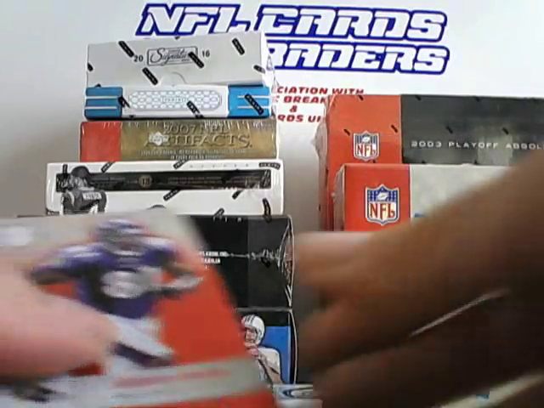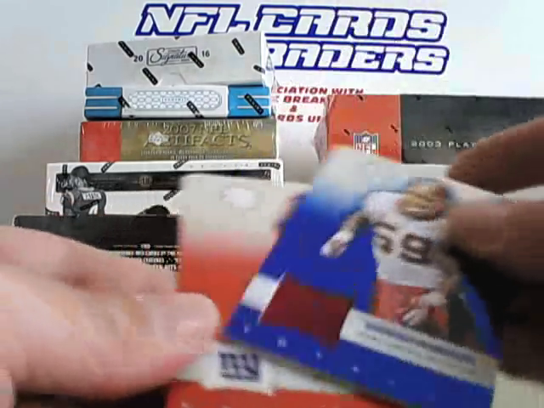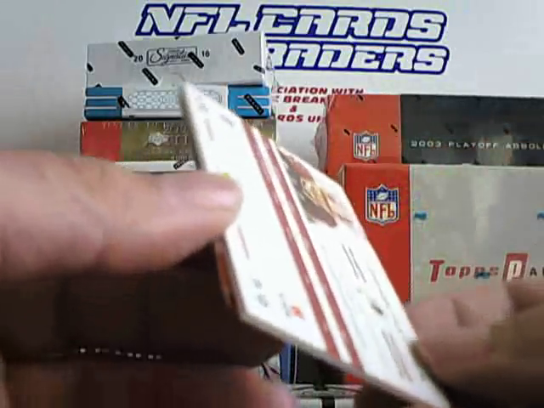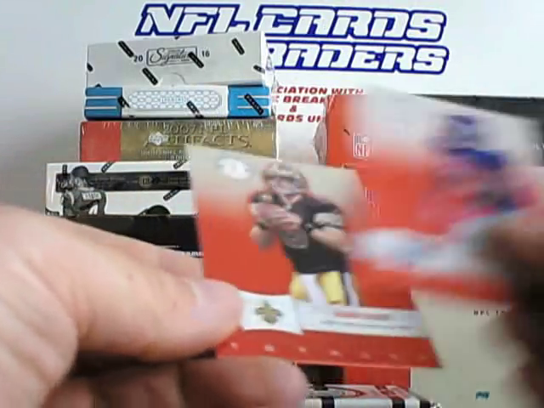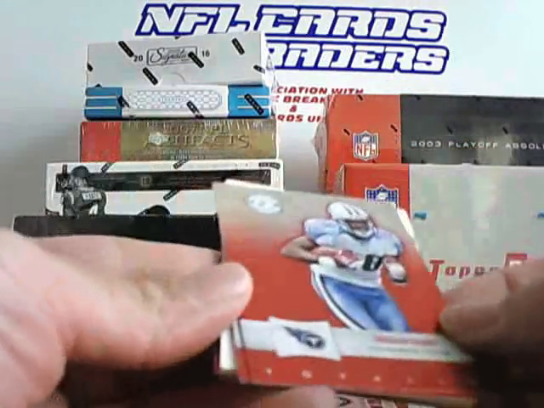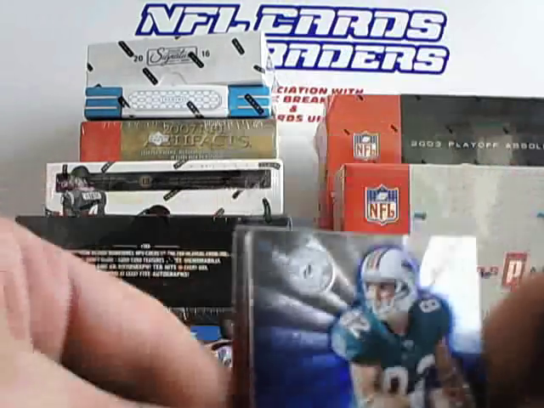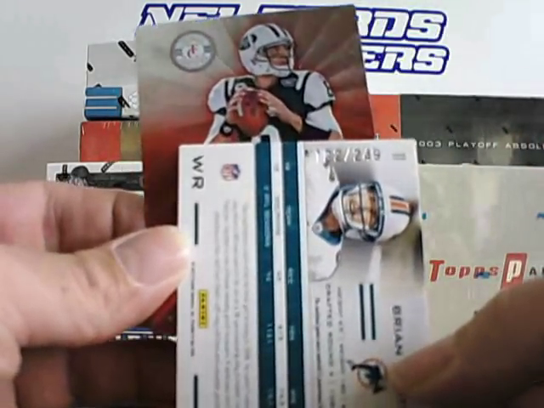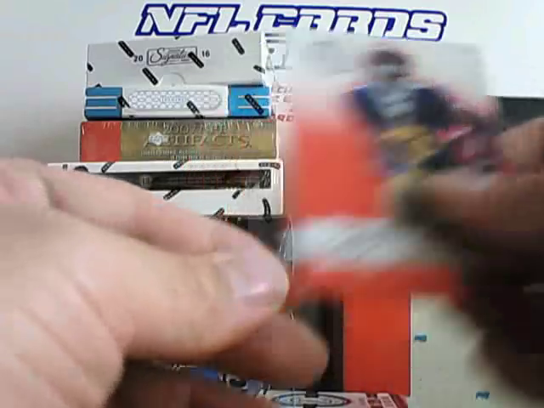That might be a parallel. Okay, Anquan Boldin, Jimmy Graham, and Redskins, London Fletcher, Totally Blue Materials, jersey card, and that's numbered to 249 for the Redskins. Ahmad Bradshaw, Drew Brees on the base. Kenny Britt, Steve Smith, and for the Dolphins, Brian Hartline, Totally Blue Materials, to 249, that one. With the Dolphins. The base, Mark Sanchez, Greg Jennings.